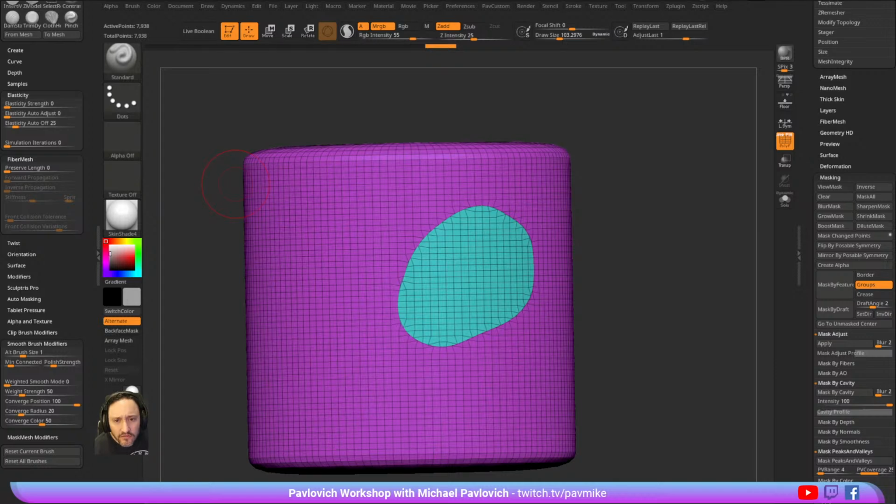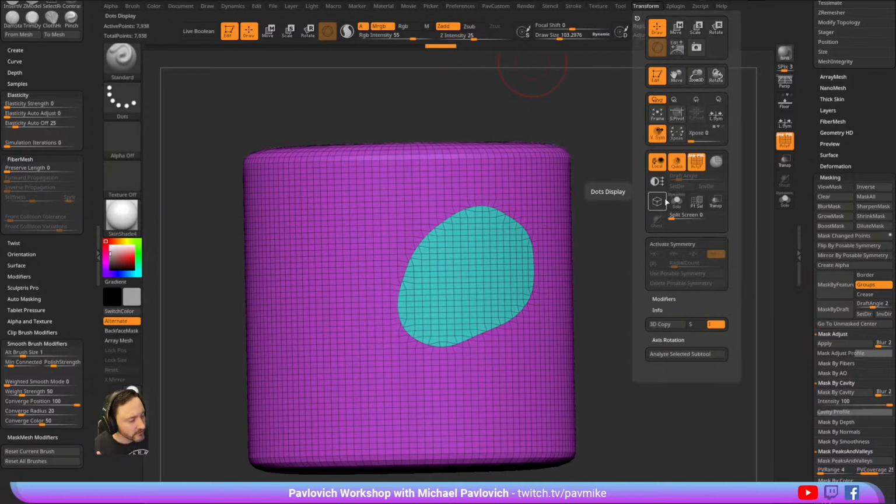Posable symmetry, I don't know how to use it properly. Is it going to help in posing a character? Not really. Posable symmetry is easy to break. All it really is, is Transform. Make sure your geometry is perfectly symmetrical, and then activate symmetry. Click on use posable.